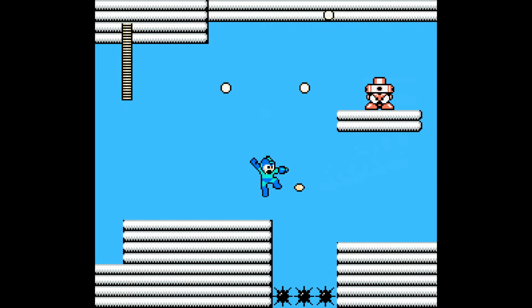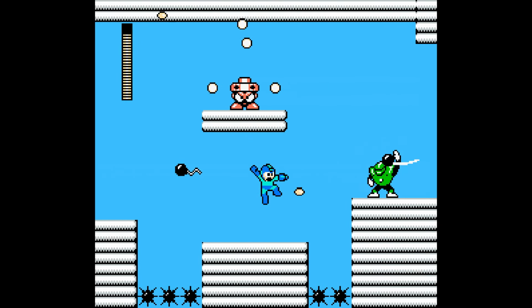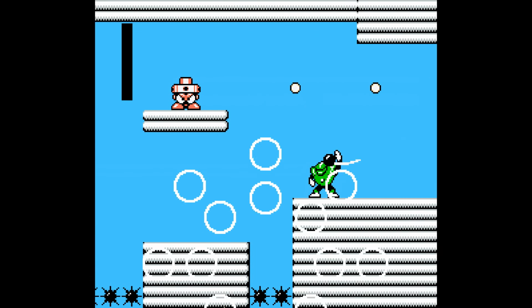Alright, so I can whip out the bomb. So he can reach me. He can reach you, yeah. Oh no, he can reach you. Okay, that's actually what my initial thought was, but yeah, this will work. All right, cool. I don't think we need the bomb bat.